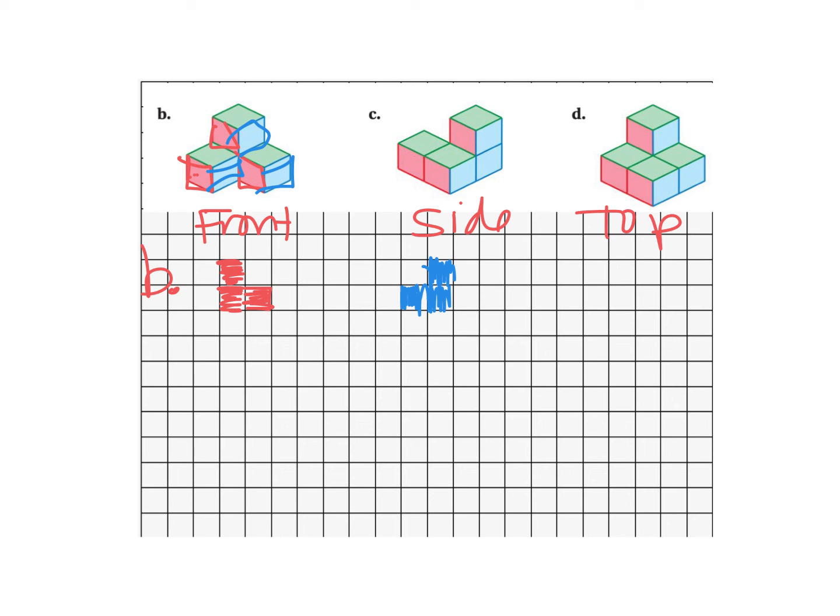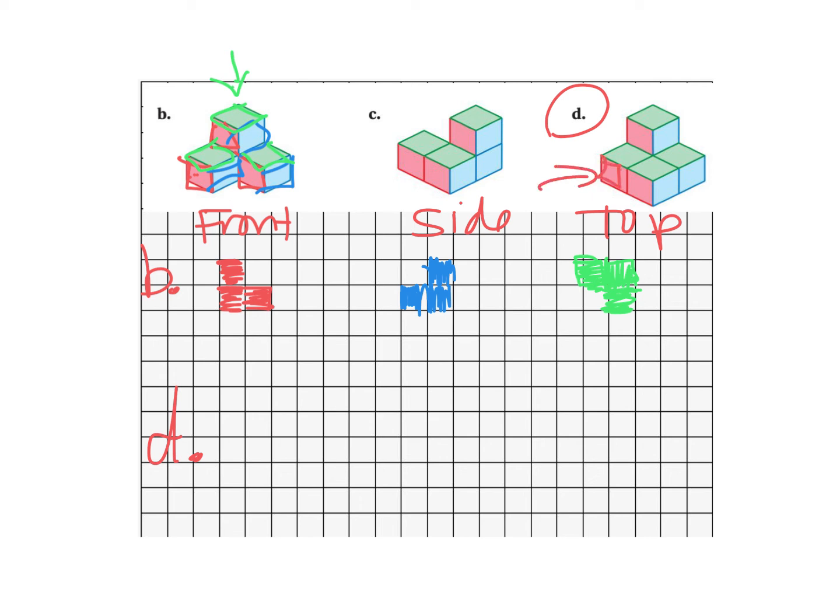And then if we were looking at the top, we're looking straight down at this, okay, we would have one right there, that top one. Then we'd have a green one right below that one, right? And then you'd have another green one next to that very top one. Okay. All right, let's do D, this last one here. These are pretty tricky. Okay, so again, we're going to be looking at the front, the red ones.